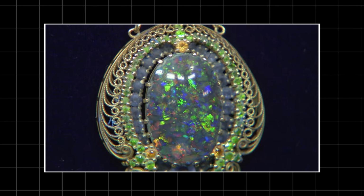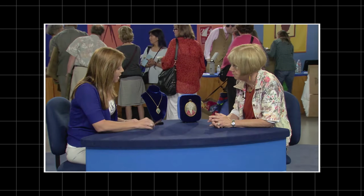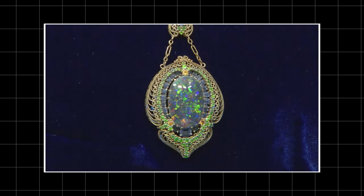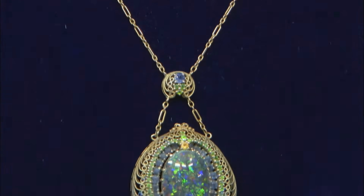So this was a very expensive piece when it was made. The first would be as a wonderful piece of historic jewelry. It would be $8,000 to $10,000. A Tiffany piece would be priced at $15,000 to $20,000. A Tiffany attribution could push the value considerably higher, but proving a specific designer requires more than a similar style.